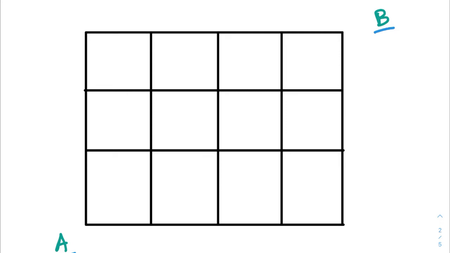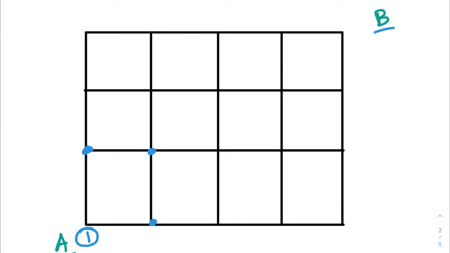The key takeaway from it is if you have a point like here, since you can only go to the right or up, you know you have to come from this point over here, or up from this point over here. So the number of ways to get to this middle point is the number of ways to get to this point here, plus the number of ways to get to this point here. So we can just go throughout the grid and see how many ways there are to get to each point. So we start at A, so let's just say there's one way of going to this point.